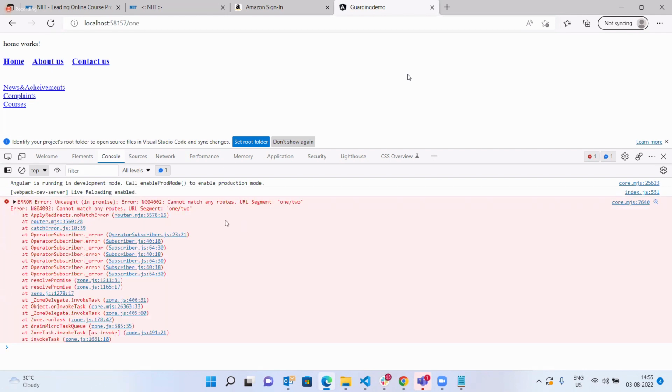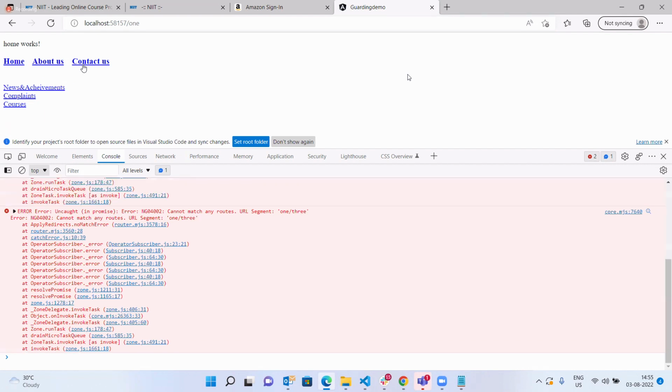Okay, inside one, it is searching for 2.